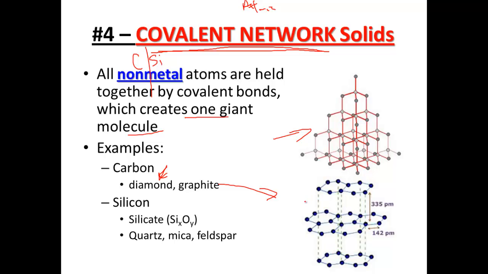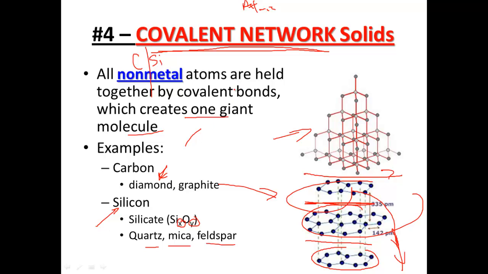And then what happens is another plane right below it can stack. Another plane can stack. There's so these like chicken wires stacked on top of each other. And weak IMFs hold each of these layers together. And when you push your pencil down, basically your pencil, the pressure is enough to break these. And this part gets left behind. And it makes pencil marks on your paper. And as you keep dragging your pencil that direction, this next layer gets left right here. And the next layer gets left right here. And essentially graphite is, it's very flat and it's held together with IMFs as you go up and down the structure like that. Another element that does a lot of covalent network bonding where it makes giant molecules is the silicates, where it's Si some amount, O some amount there. Quartz, mica, and feldspar, they're really good examples of this. In this huge crystal lattice, essentially you have silicon and oxygen atoms, and they're all covalently bonded together to make one giant molecule. So this is the covalent network of solids.